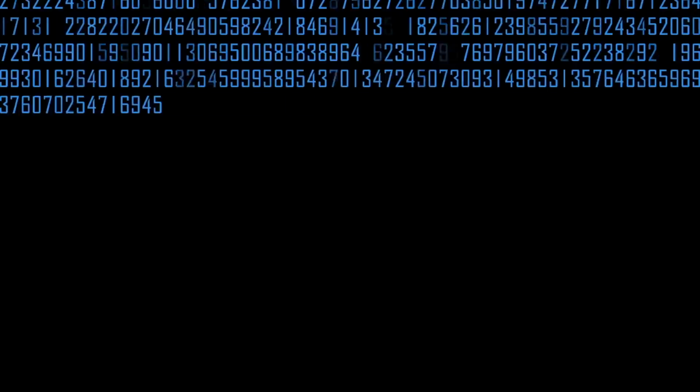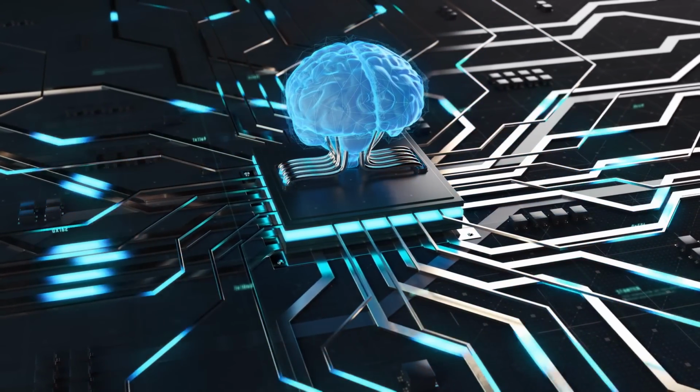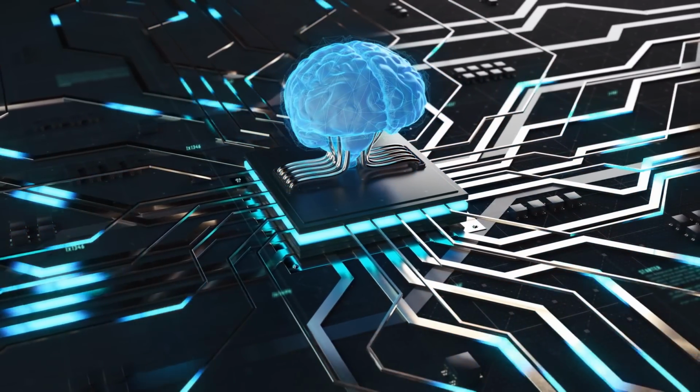Today, we're going to be taking a look at what is currently the best performing open source large language model in the world. This model is the Falcon 40B Instruct model. We're going to be taking a look at first how to use it, and we're going to focus on using it on the smallest hardware we can. So we're actually going to manage to fit that on a single GPU through quantization.